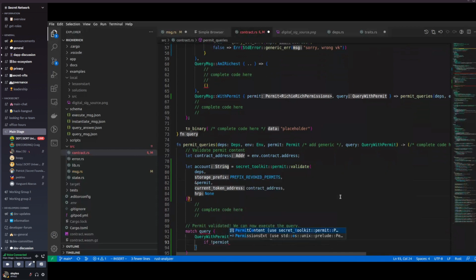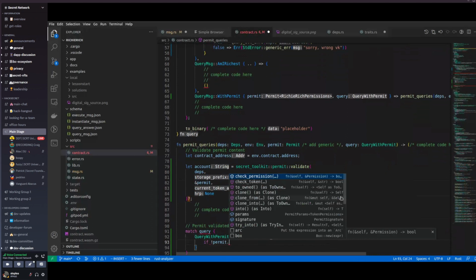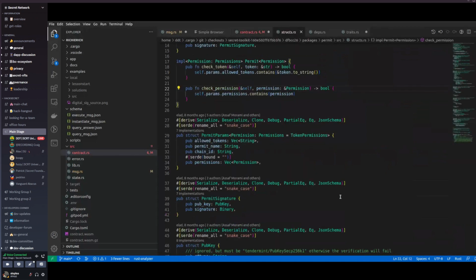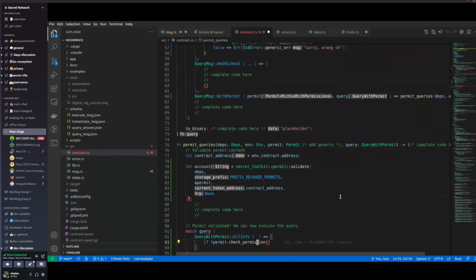So you have permit, yeah. There's something again called check permissions here. And if you follow, you see that this returns a Boolean, whether or not the permission matches. And if I fill this in, you'll see, to answer your question.